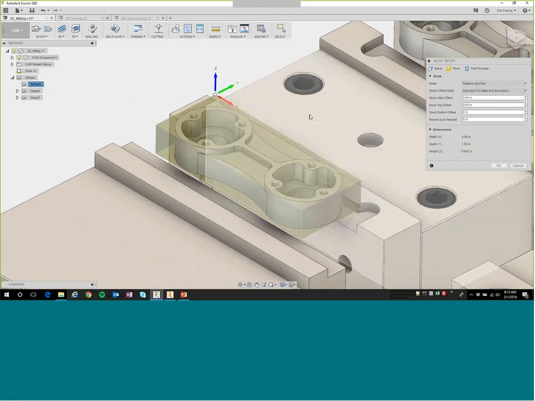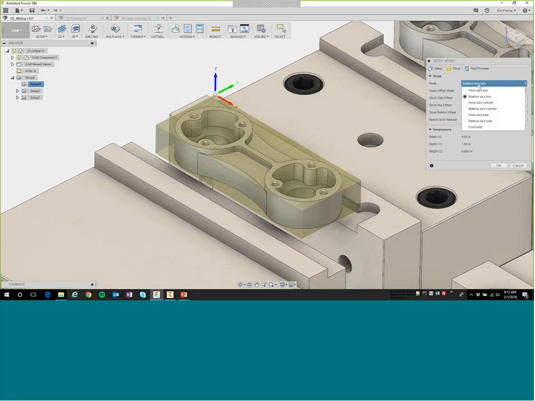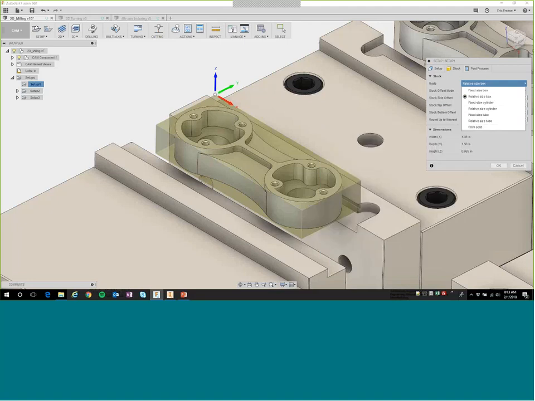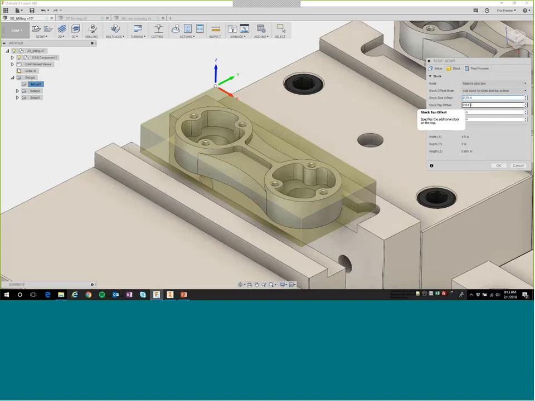Let's go ahead and take a look at being able to adjust the stock itself, right? So we can go off of fixed or relative box sizes, cylinders, tubes, or even from a solid, and we'll take a look at that from solid when we're looking at the bottom. But we want to go in and put some material around our part, and we'll put a little bit of an offset above the top, and we'll extend this down so that we've got enough to grip onto with regard to filling up our soft jaws appropriately. So now we've got the final dimensions of the stock identified in there.